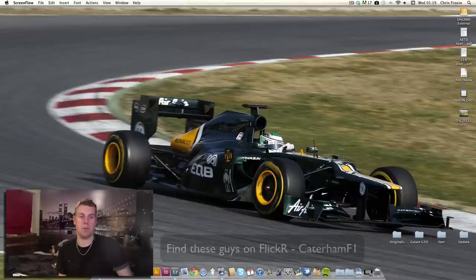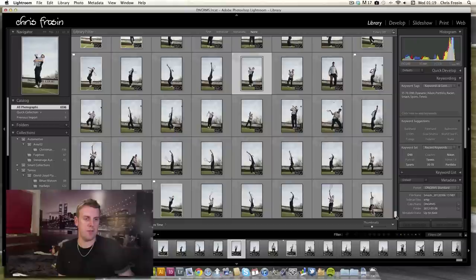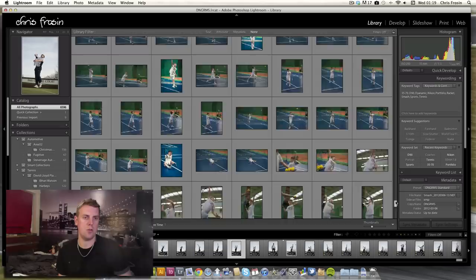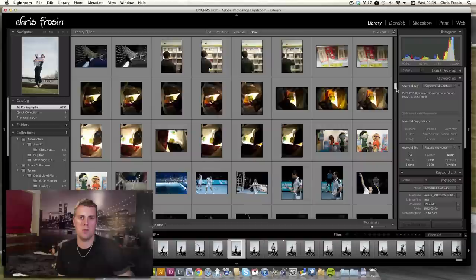But for now, let's pop into Lightroom and have a look at the shoot. So, we've got all the photos here. I'll just quickly see if I can find that one of Federer. If we go to tennis, we've got those ones down there, so we're going to have to scoot all the way up. There we go, so Federer was before Nadal, that's Nadal, that's the doubles, that's before we got kicked out, here's Fed, where's Fed with his back foot smash?